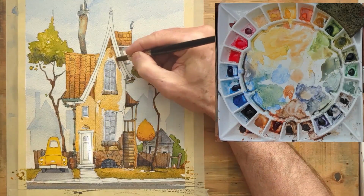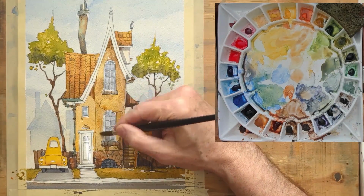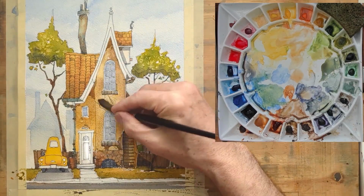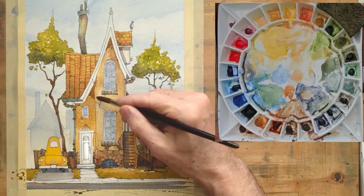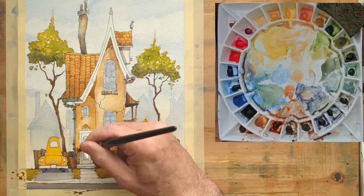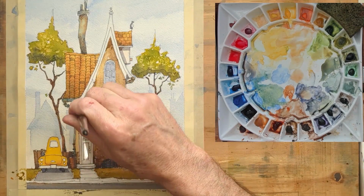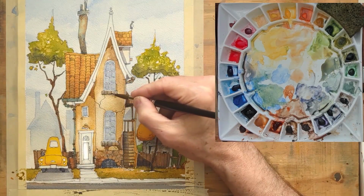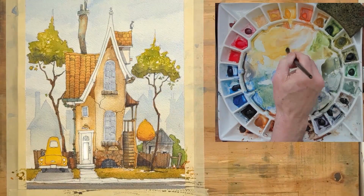I'll get the base of it all in nice and wet, and then start dropping in the burnt siennas. Here I'm just mopping out some highlights where the light's hitting the front of the house. And that also separates the front from the addition. This gives it a little bit of contrast.